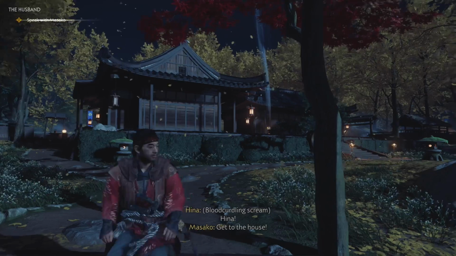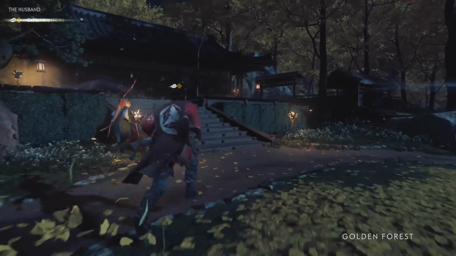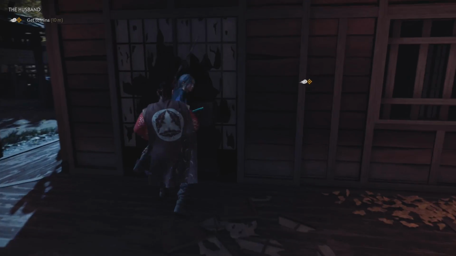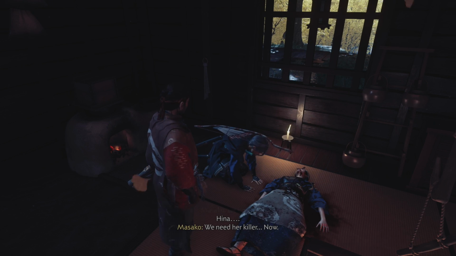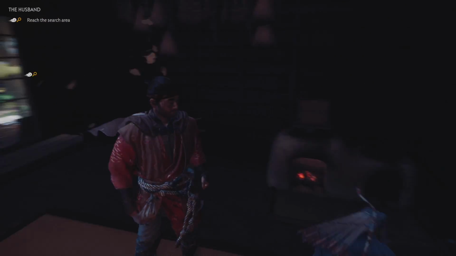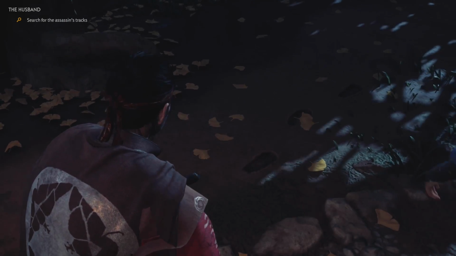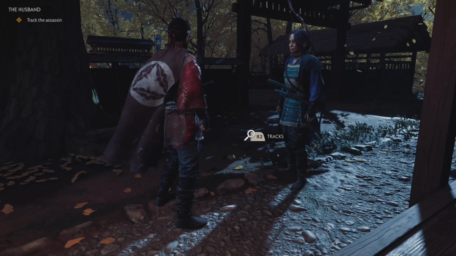Hina! Get to the house! That's not a good sound. Hina! We need her killer. Now. Better look around. They must have left a trail. This way. Track the assassin.